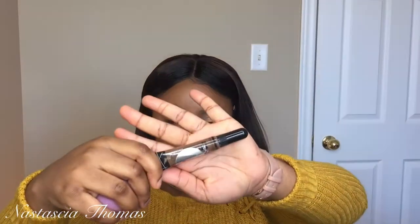Normally I would go in with a powder contour, but today I'm using the LA Girl Pro Concealer in Mahogany. I'm going to put it on my nose, my cheekbones, and my jawline and use my beauty blender to blend that all out.